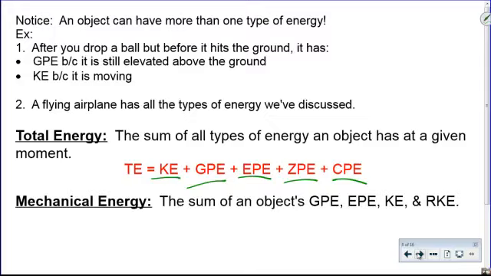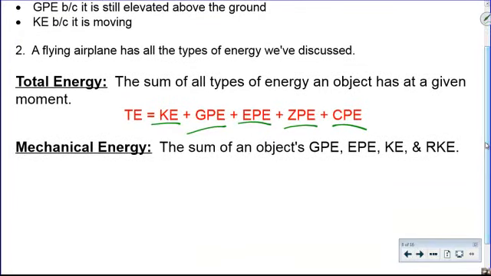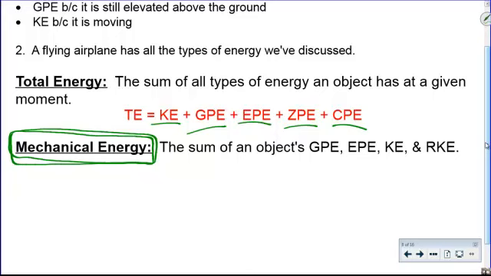Obviously, there's electric potential energy with batteries and whatnot, and chemical potential energy from the gasoline. All right. Finally, most of the problems we deal with, we're going to be dealing with specifically what's called mechanical energy. Okay, so mechanical energy refers to, I've never had a good definition of this, but it's widely understood to just represent the sum of the gravitational potential energy, the elastic potential energy, the kinetic energy, and what we'll deal with in a chapter or two, what's called rotational kinetic energy. All right, so that is that.